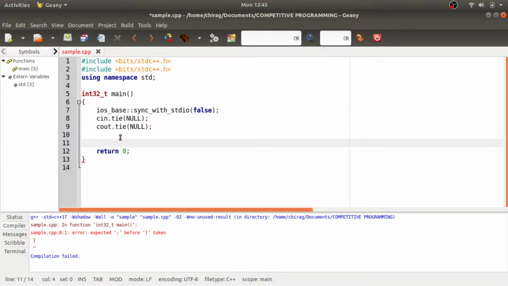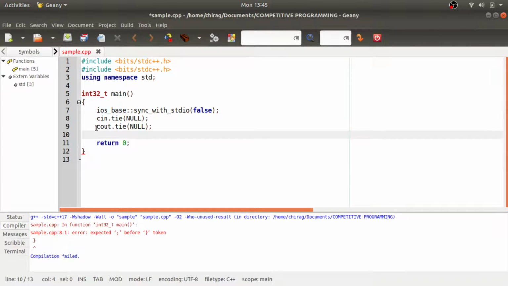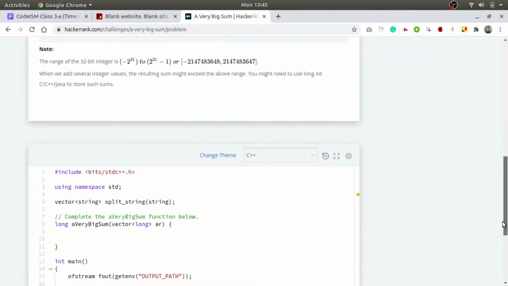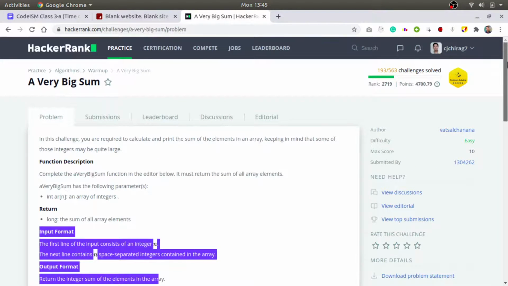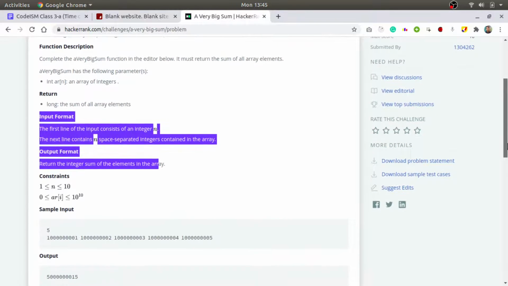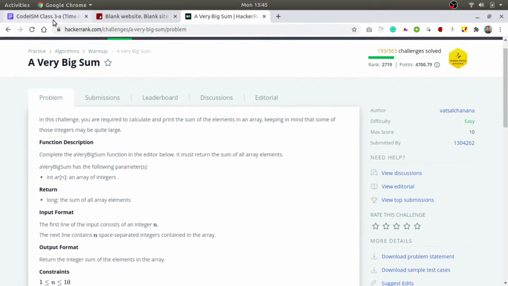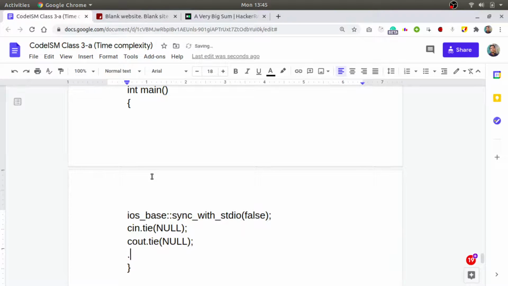So now you may not get TLE, because now if you use cout and cin, they will work much faster, because now buffers are not flushed each time. So now you may clear the time limit of 1 second or whatever is given in the question. The time limit is always given in the problems. If it is not given, then you must consider the time limit as 1 second. If nothing is given in the question, then the time limit is generally 1 second for any platform. And all your code should come after this.